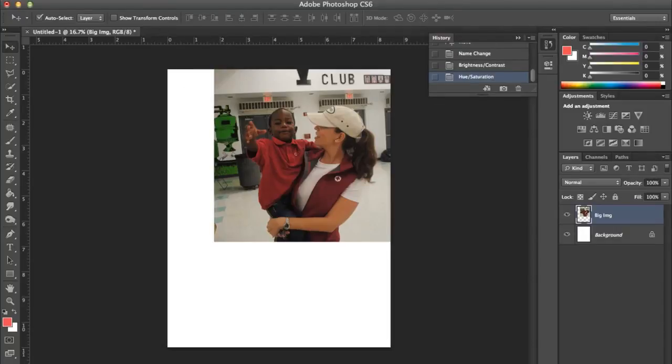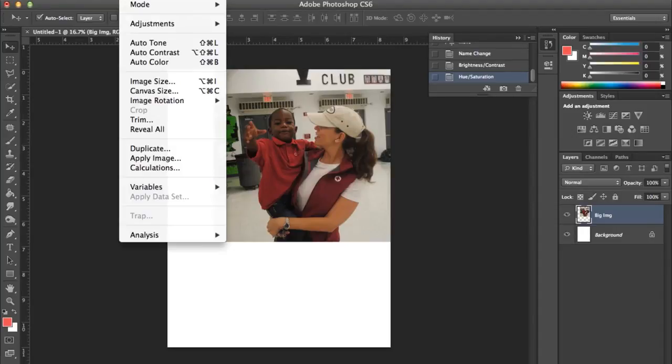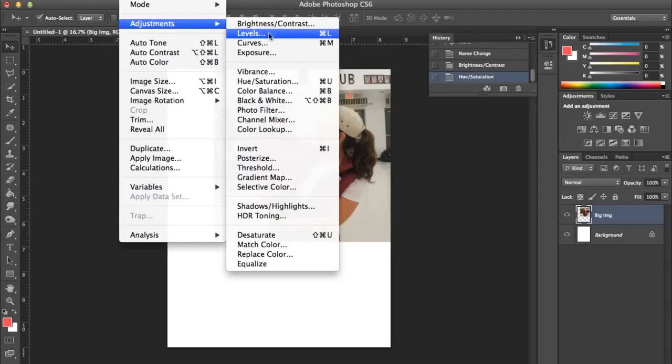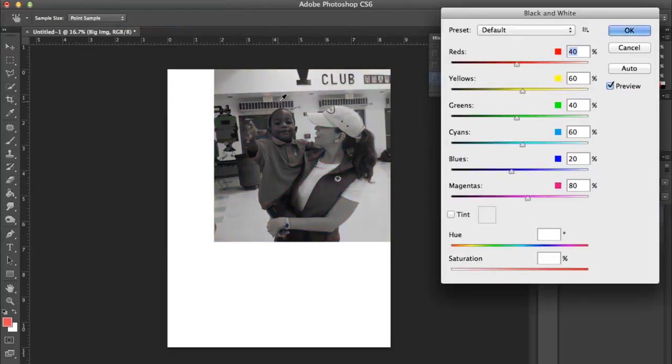Sometimes you see images that are black and white while all the text is in color. You can do that even here. Same image, Adjustments, just click Black and White. And then you can go to the tint option and make it into different tints, so that changes.